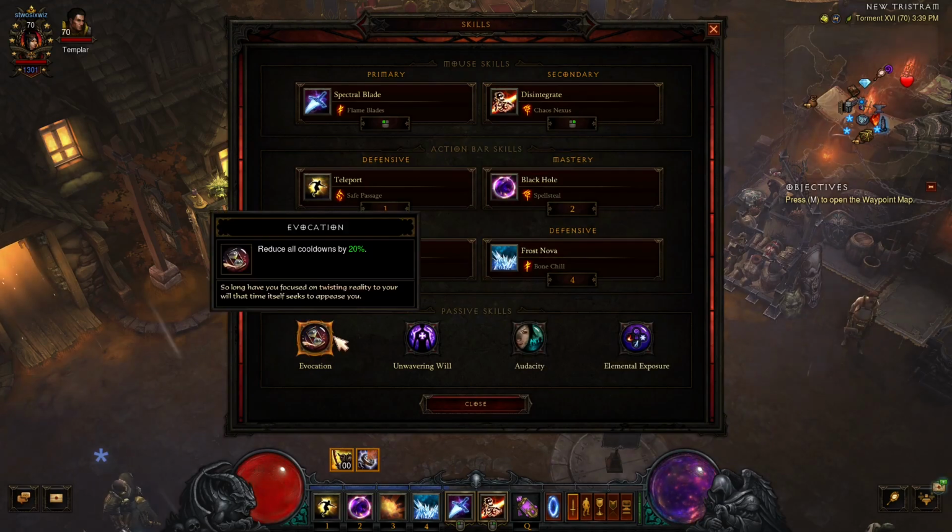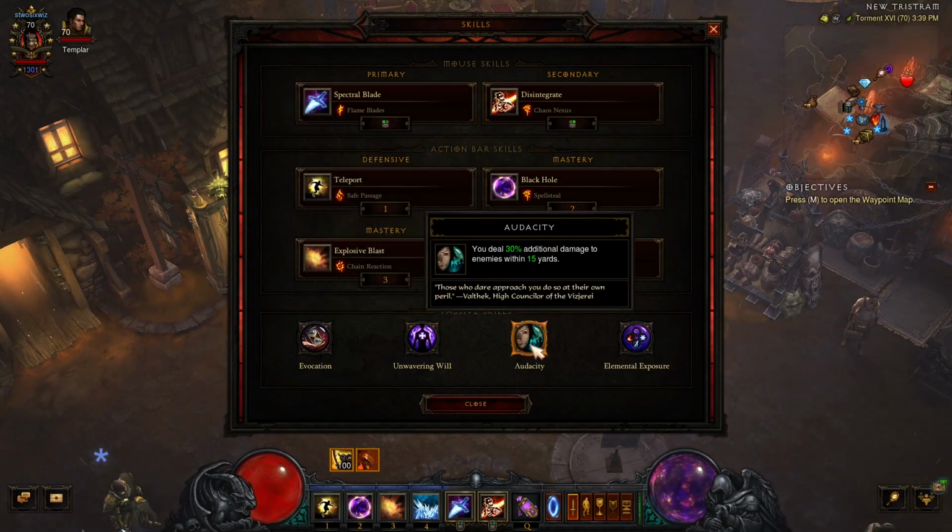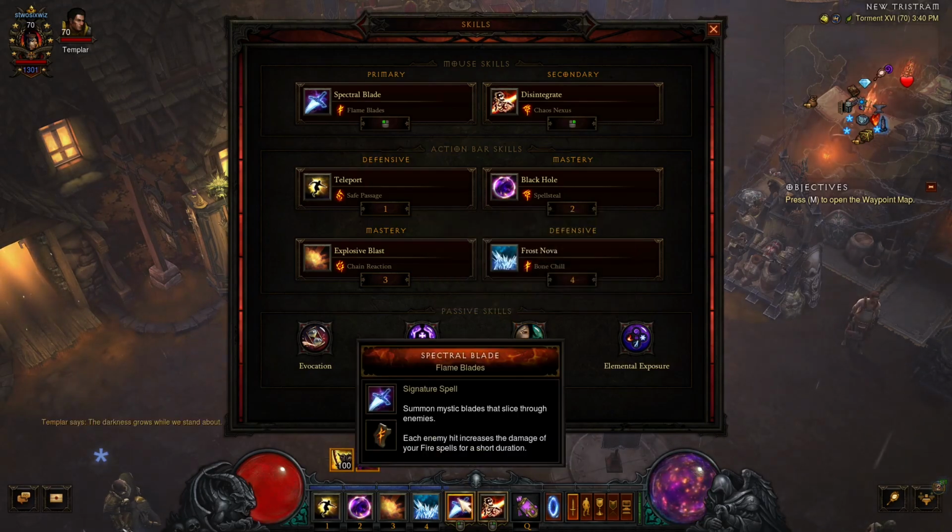For our passives, we are using Evocation, so it reduces our cooldowns by 20%. Unwavering Will, so standing still for 1.5 seconds increases our armor and our resistance and our damage. And then Audacity, we deal 30% additional damage to enemies within 15 yards, which makes sense because we're going to be up close and personal with our Spectral Blade.